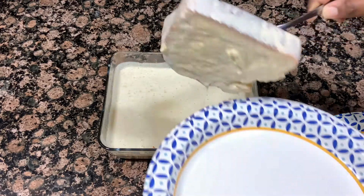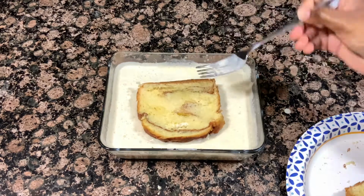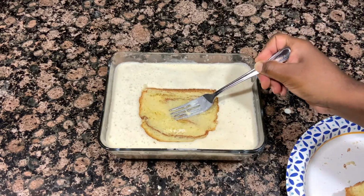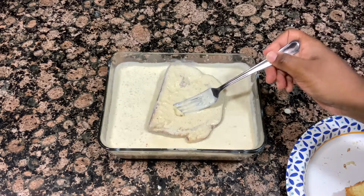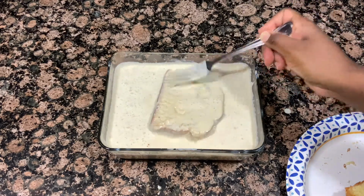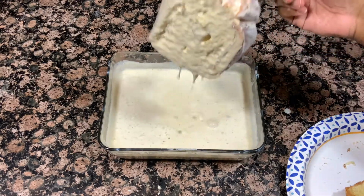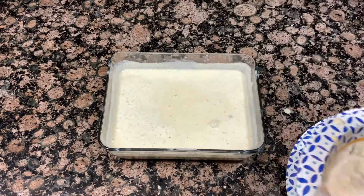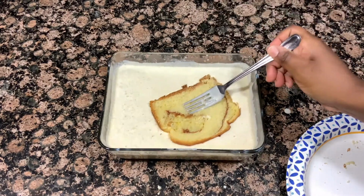Now for the sake of this video, I only made 4 slices of French toast, but I think that you could get at least a good 8 thick slices of French toast from this custard mixture, okay? And then obviously if you're using thinner bread than me, then you'll be able to get a lot more than 8 pieces of French toast out of this mixture. But I'm just gonna dip them, and then we're gonna head over to the stove.